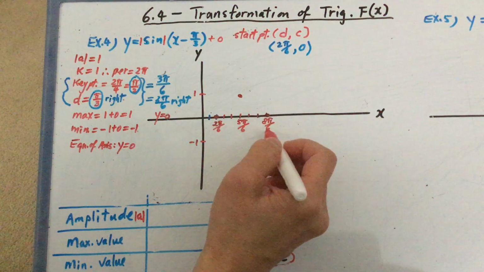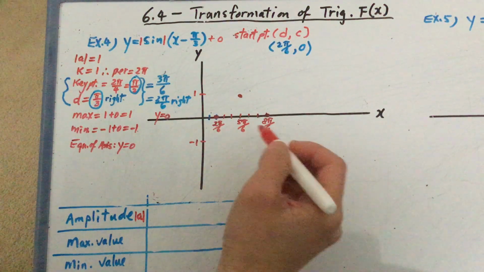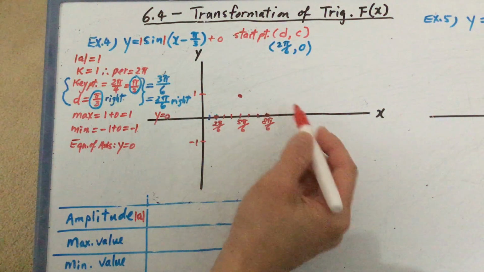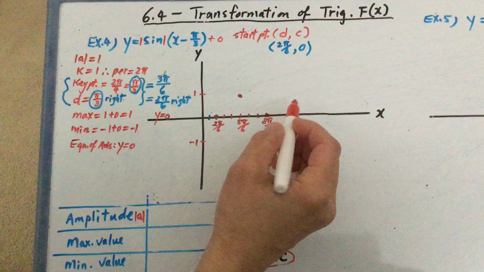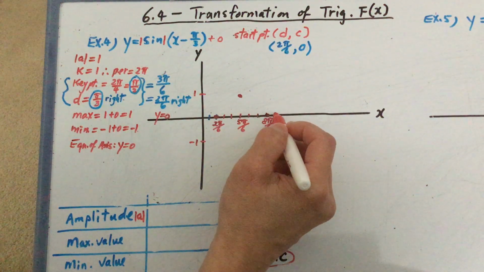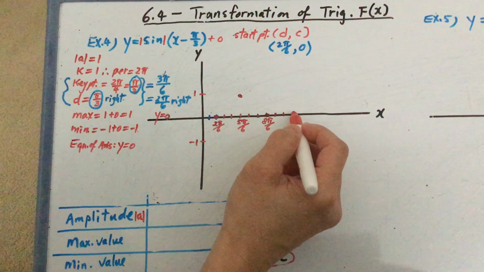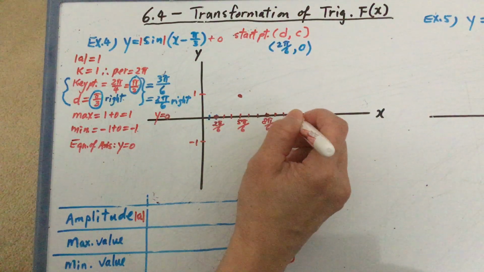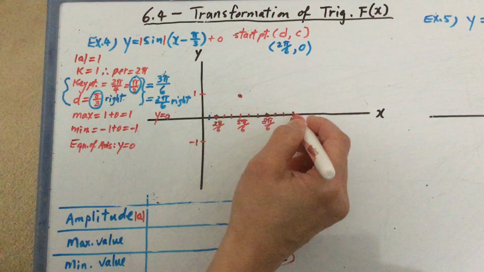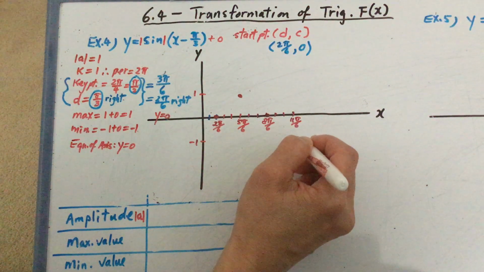And don't worry about reducing it. I don't want you to reduce the scales along here, because it's easier for us to keep track. How many pi over 6 am I getting to the next key point? So from 8 pi over 6, another 3 pi over 6, from 8, so 9, 10, 11. So at 11 pi over 6, I should get the next key point, where I'm coming down to the minimum.